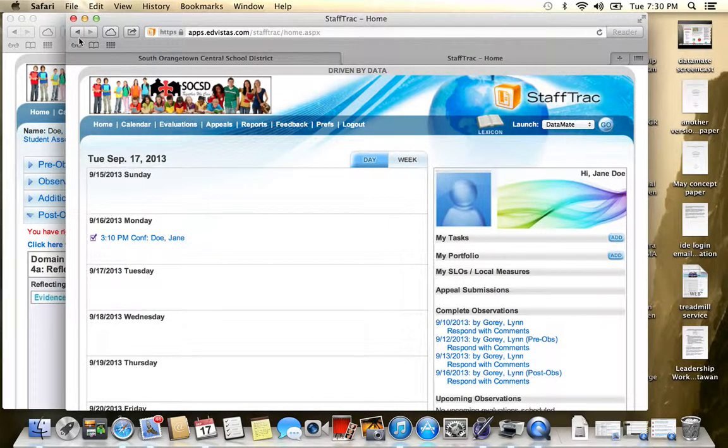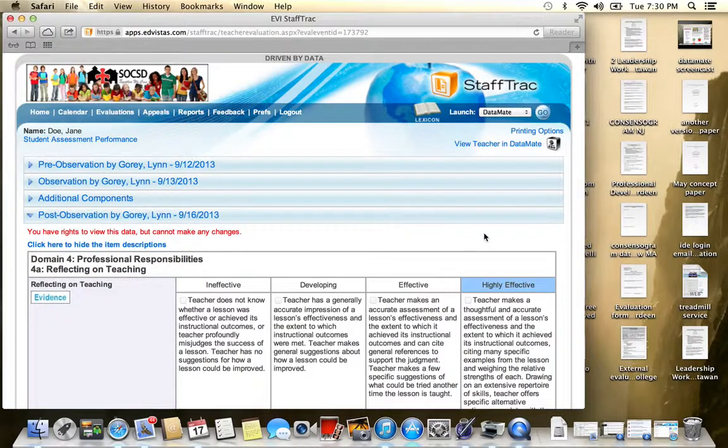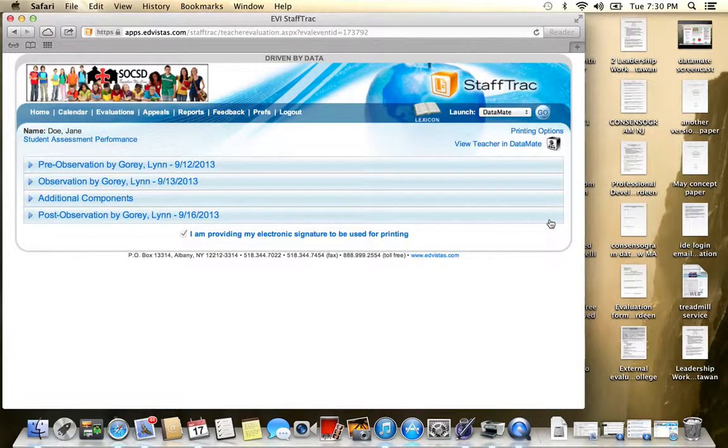I'm going to show you what it looks like when you click on one of the domains. Here's their pre-observation, the post-observation. The teacher is allowed to make comments, and you'll see at the bottom, after you certify, so first you release the observation, then you give the teacher a chance to look at it. Now this may be during a pre or a post-observation conference when they're sitting with you that you finalize it. Once the observation is finalized, you hit certify. Teacher gets the message to go back in and certify, and they'll click this, providing the electronic signature.